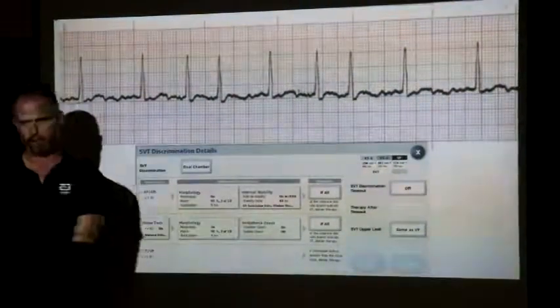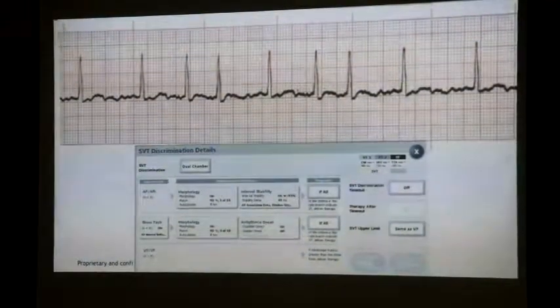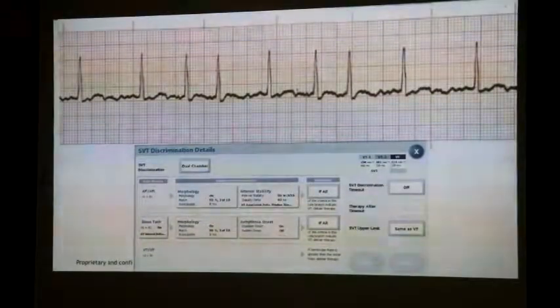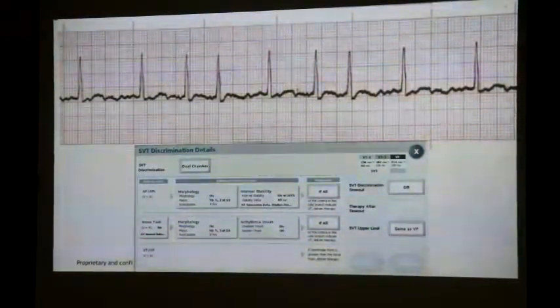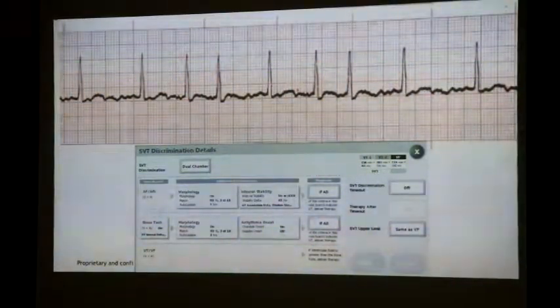And all of this is programmable. But very, very rarely would you need to change it. You just leave it as it is, as it comes out of the box. Out of the box settings on our SVT discriminators will get you around about a 1% inappropriate shock rate.